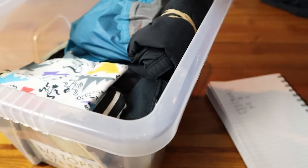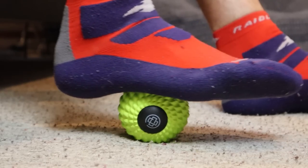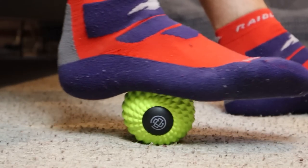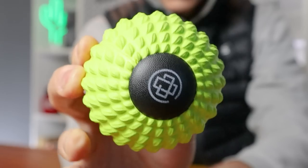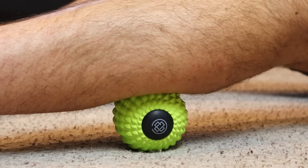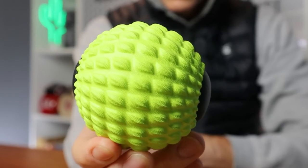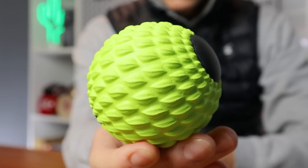I don't take a massage ball everywhere because that would just be weird, but if I'm travelling away to a race or a training run, I tend to have one with me. Managing your body for all those training miles is super important, and you'll see me spending quite a lot of time rolling about on a massage ball. This one has worked really well — great size for travel, and great for getting into all those nooks and crannies. Whether you're rolling out your glutes, getting into your calves, or rolling your lower back, it works really well. It's got a nice bit of texture and is super durable, so it's going to hold up to hours of use.